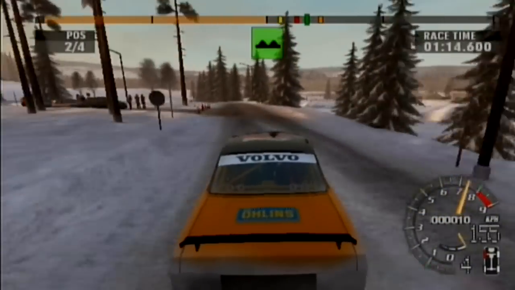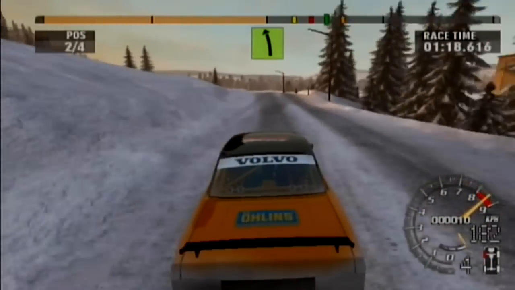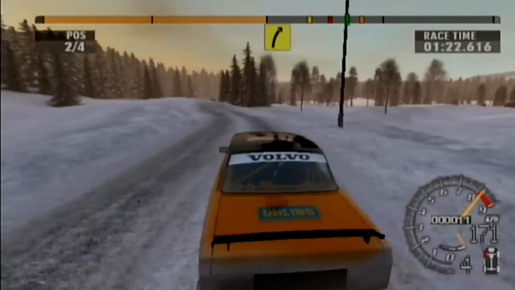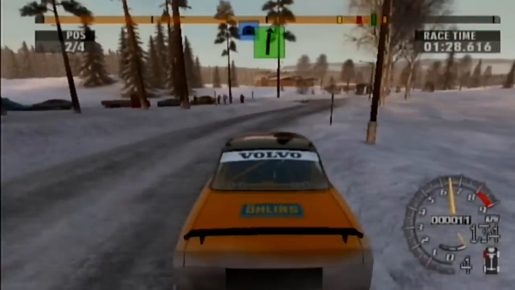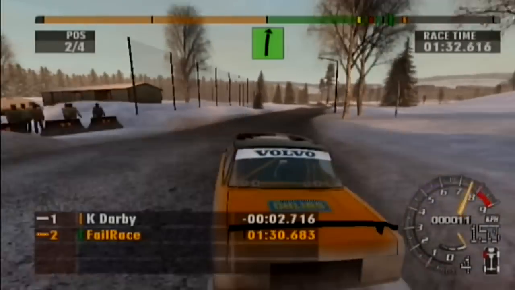My front left wheel is apparently red, but I don't know if I hit that again, if we're going to lose a wheel. I don't know if you can lose a wheel on this game. I thought the damage was only visual, but it is mechanical stuff as well. The damage model is pretty impressive, actually, on here. Oh, no, we're sliding. There we go. Flat out again through.